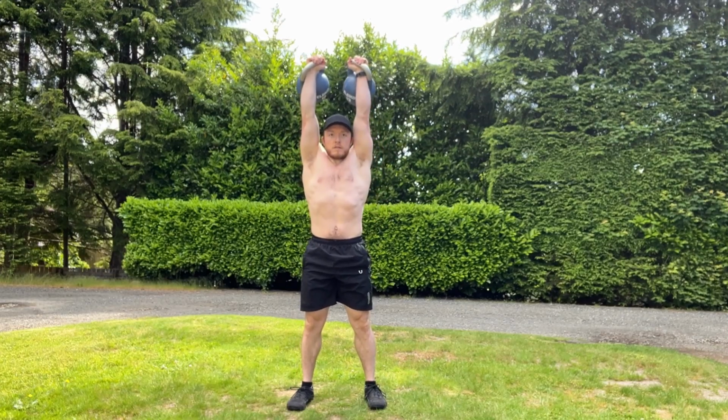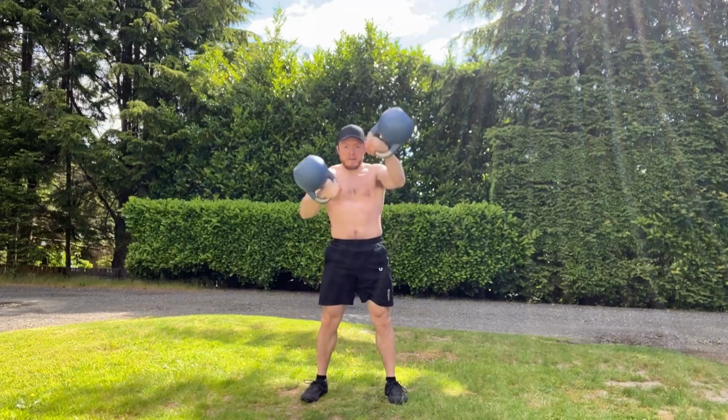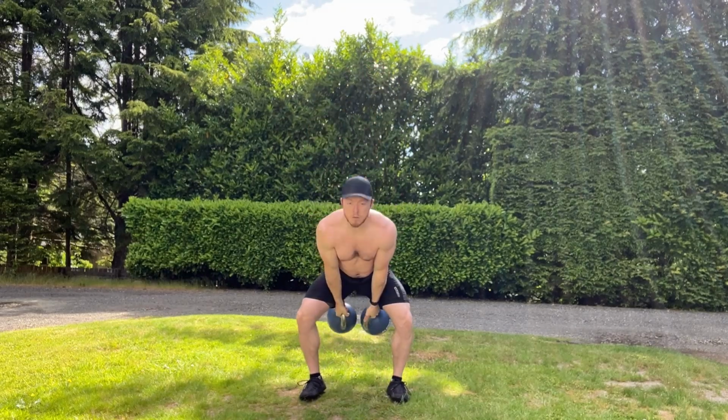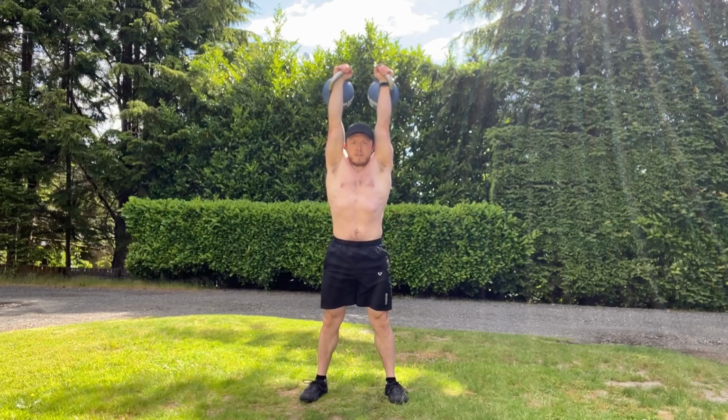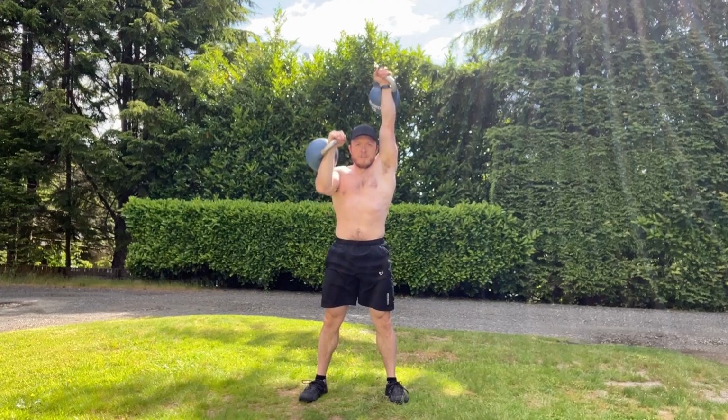Once both bells are overhead, you will lower both bells to the front rack position, which leads us to the tricky part. Now you have to remember which side you performed the clean on and which side you performed the snatch on because you are going to switch sides and continue to repeat the sequence for the assigned number of reps. This one hits everything. It challenges coordination, develops explosiveness, enhances strength and stability.